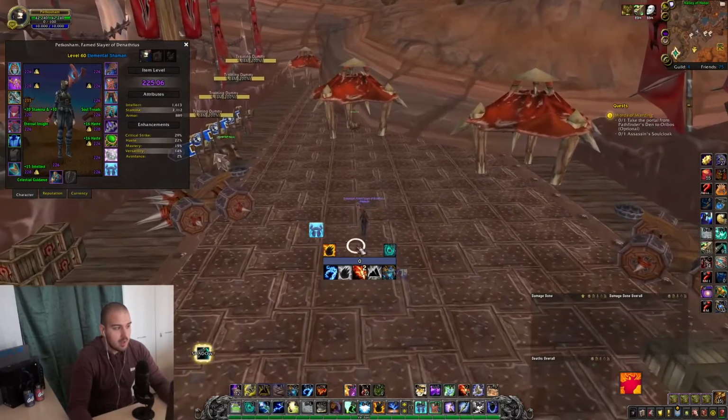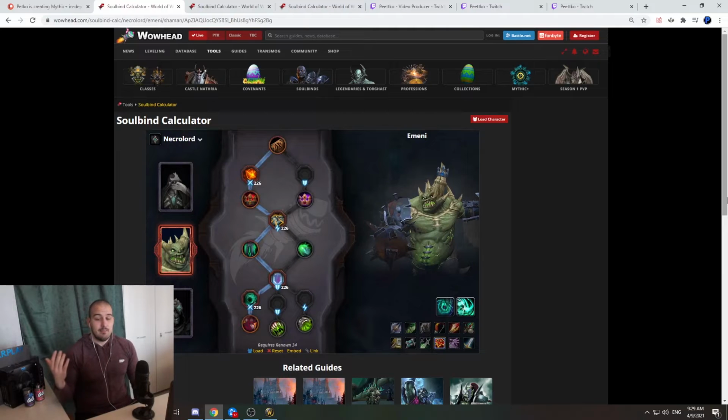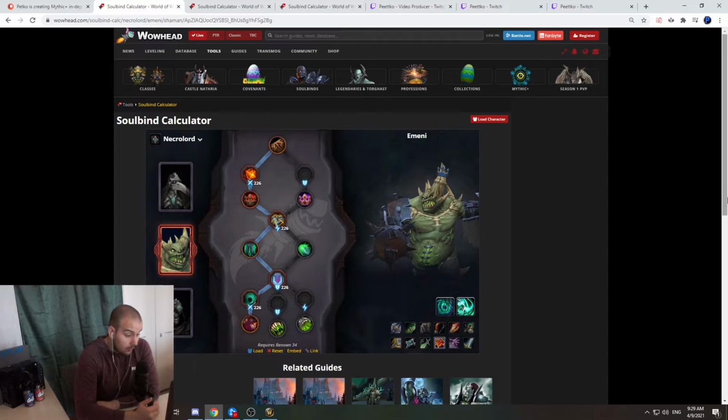Pretty neat, I would say, and it's kind of the most standard enchant on a weapon and also the most used. Alright, so the next topic, actual builds. Starting with what is better, Necro or Night Fae?